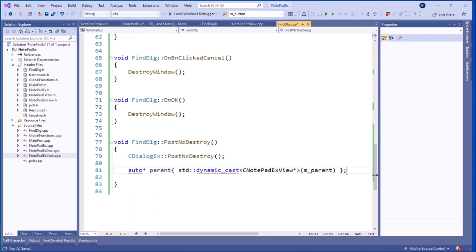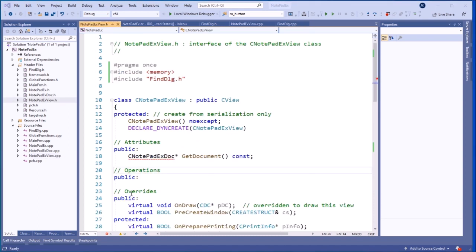Okay. So this dynamic cast is now changing this parent type of pointer to the child type of pointer, because this class, it is a view, and view is a CWnd. So this is actually a CWnd kind of window.